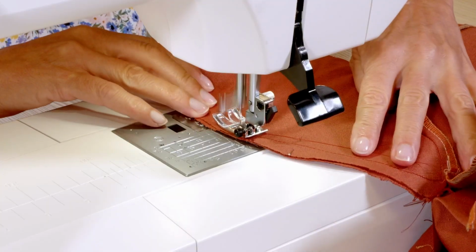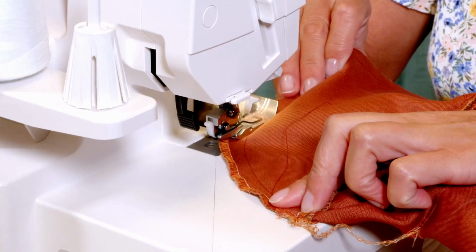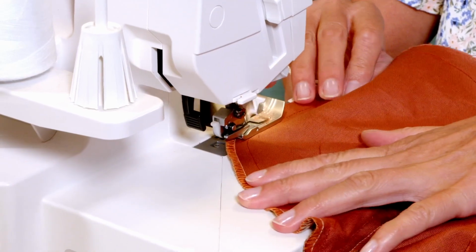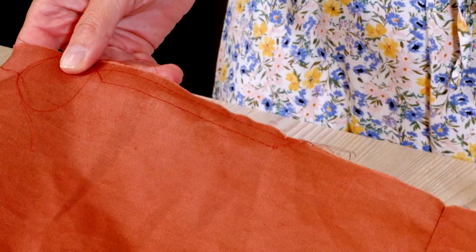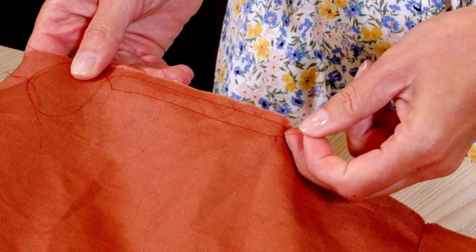I stitch the pocket bottoms and neaten the allowances together. I then stitch 2 gathering threads between the notches on the top edge of the skirt. I will gather these later.